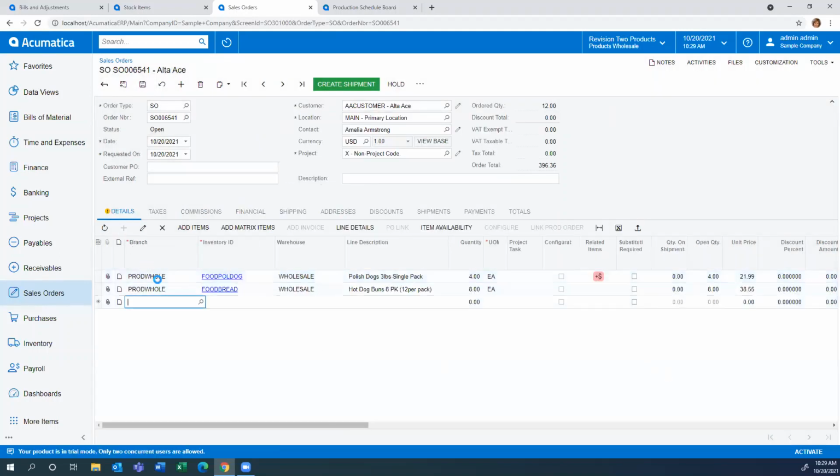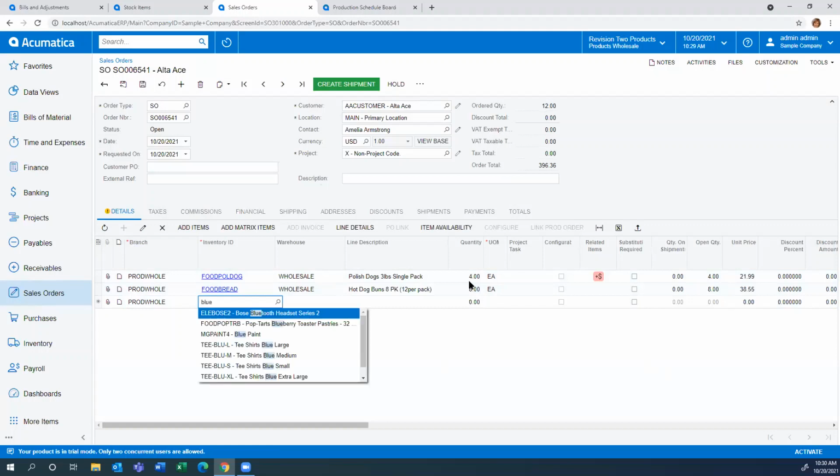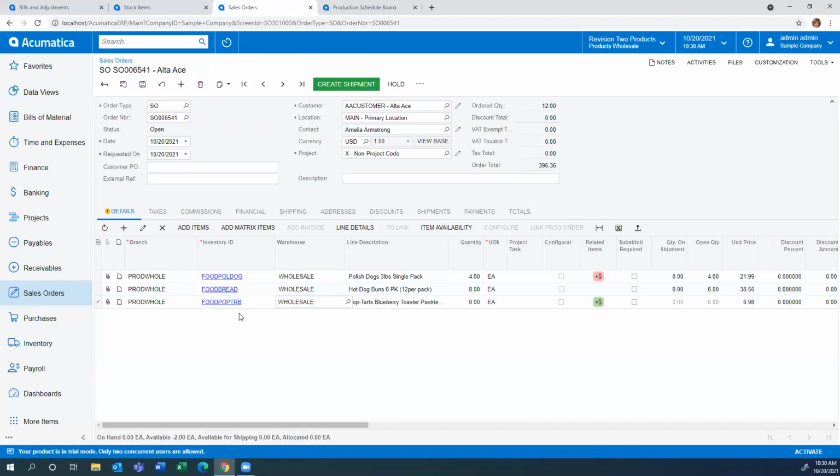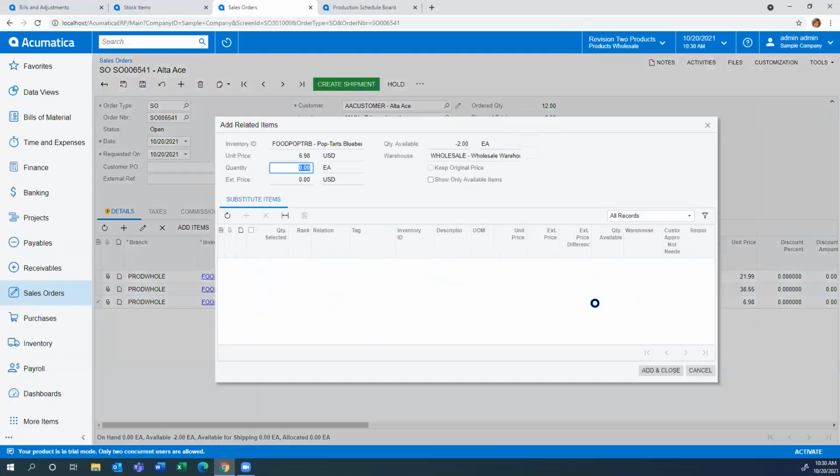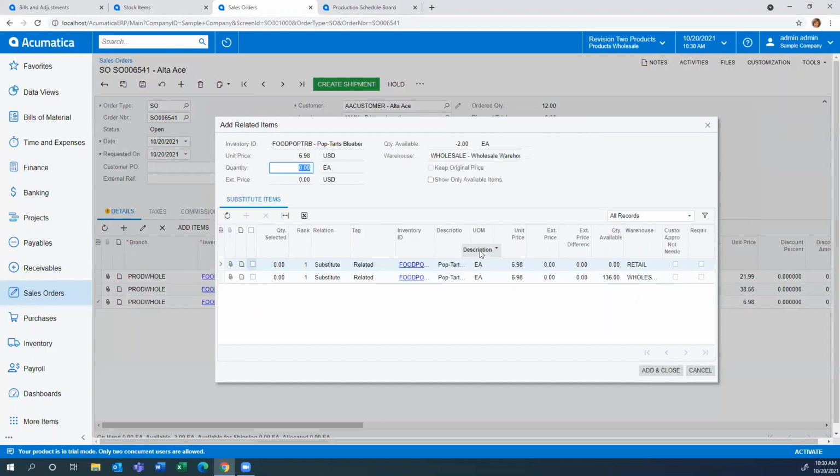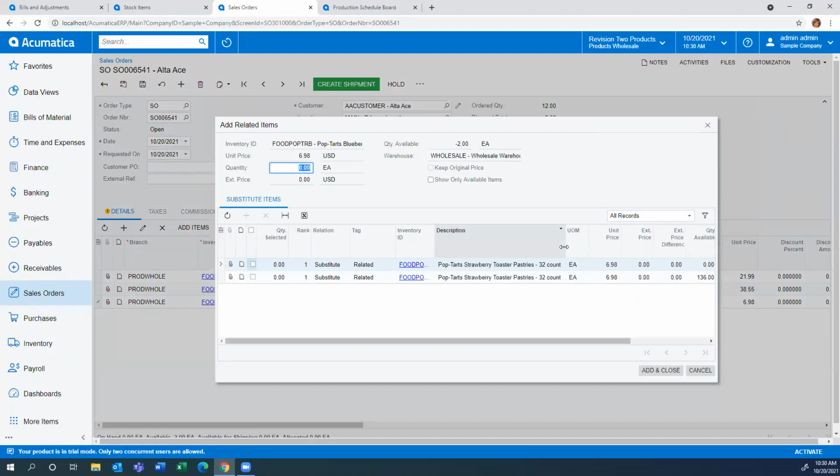The last thing you can do as well is have substitutions if something is out of stock. The last thing I was going to add to my sales order here was some blueberry Pop-Tarts. Who doesn't love those? So I'm going to go ahead and add my blueberry Pop-Tarts. But as it turns out, I am short on those. I don't have any on hand, and I have some on other sales orders. But there is a suggestion here, and that is a substitution item. So if we're out of blueberry, the system says, okay, well, blueberry, close enough, widen that a little bit. We're going to go ahead and sell them the strawberry. So I can go ahead and add that to my sales order.